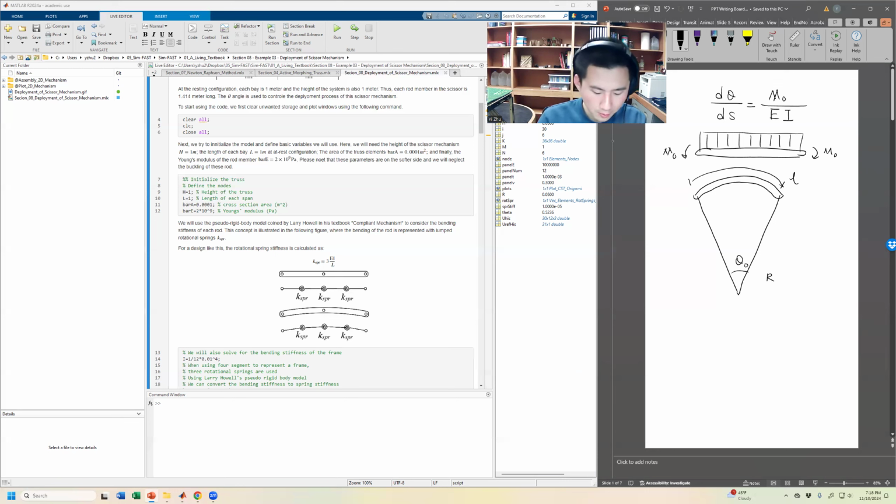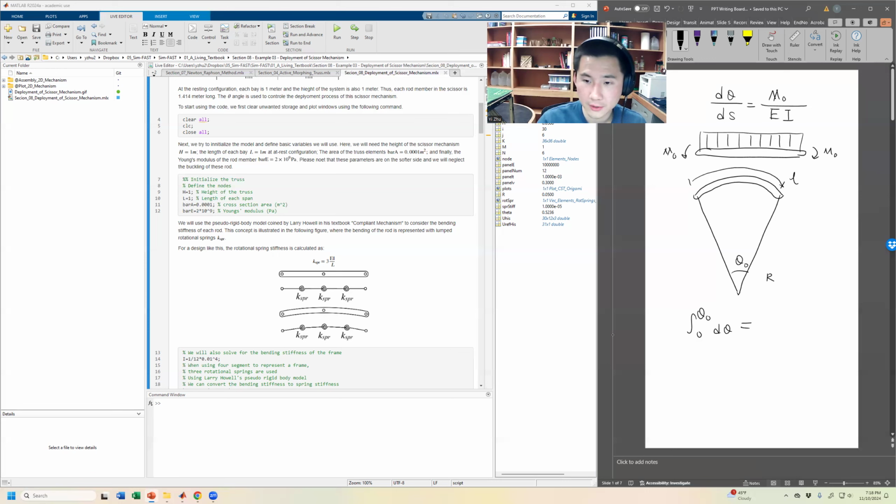The result we're going to get is by doing this integration from 0 to theta naught, d theta, and that really needs to equal, if we move the s to the right-hand side, 0 to the length L, M naught over EI, and this is going to give us a ds.